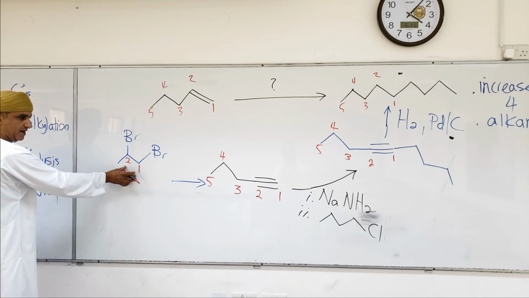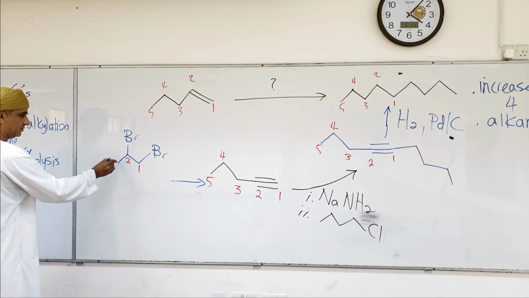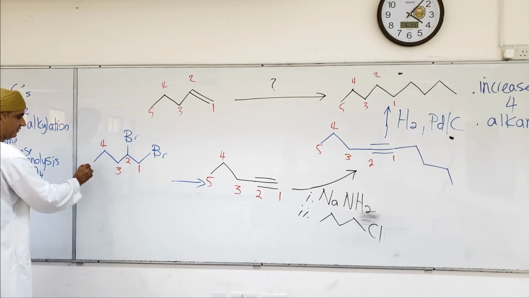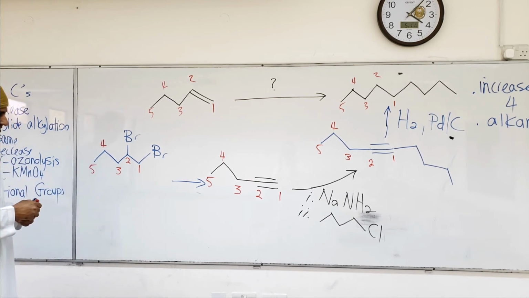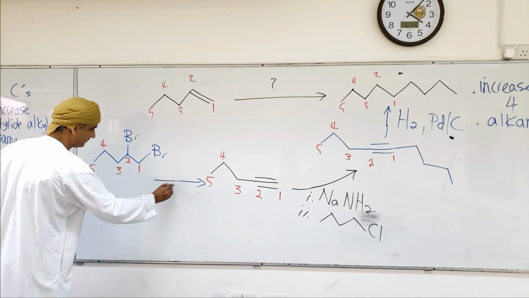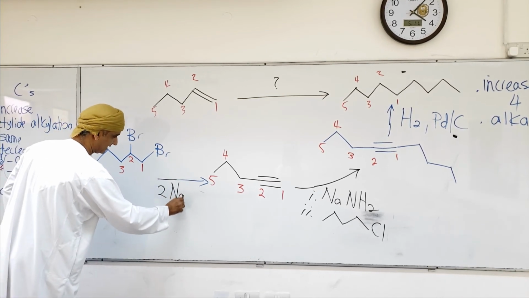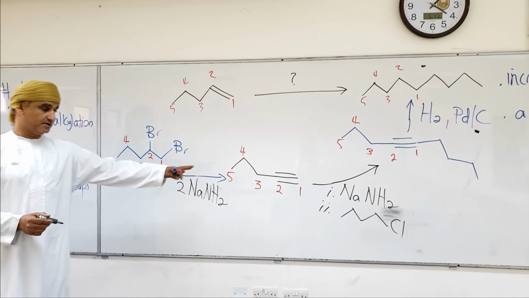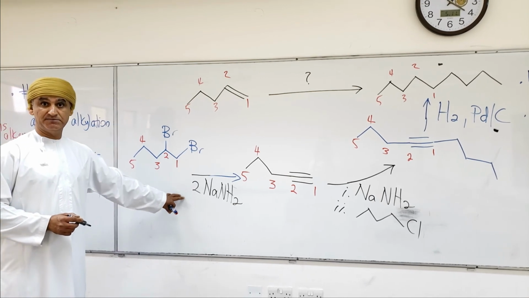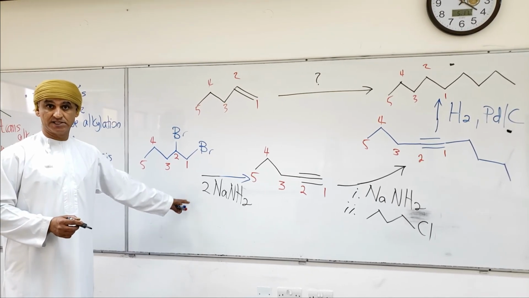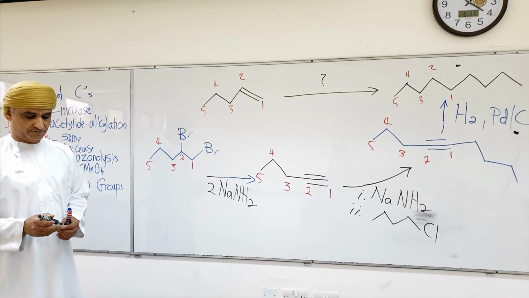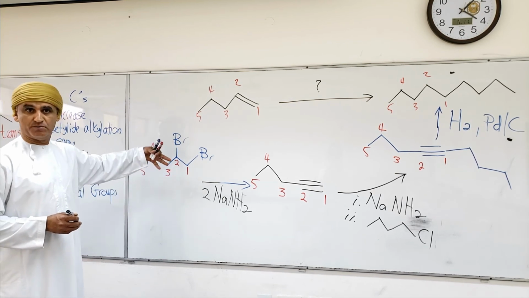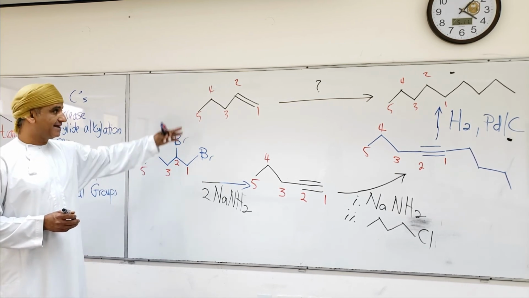So between carbons 1 and 2, that's what that means. So 1, 2, 3, 4, 5. This is carbon 3, 4, 5. This is the dihalide. If this dihalide is treated with 2 moles of a base, such as sodium amide again, or 2 moles of potassium hydroxide, the corresponding alkyne will be obtained. 2 moles are needed because this is double dehydrohalogenation. It's a removal of 2 moles of HX. This is a dihalide and that's an alkene.